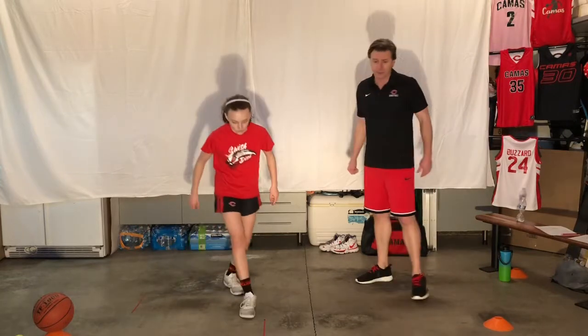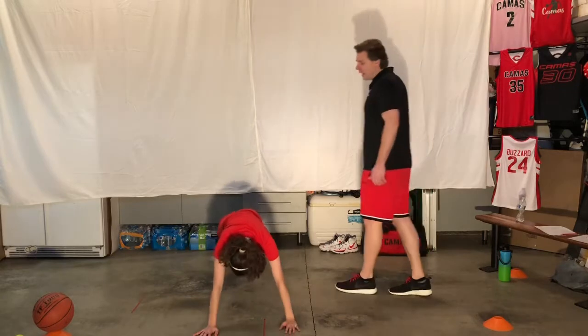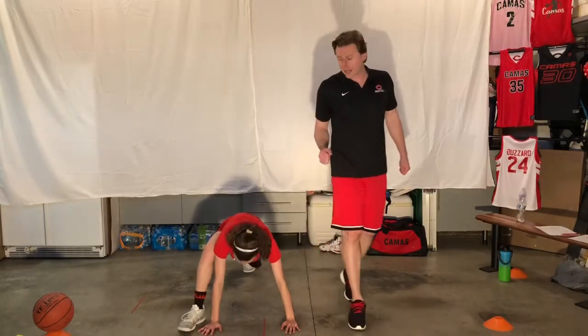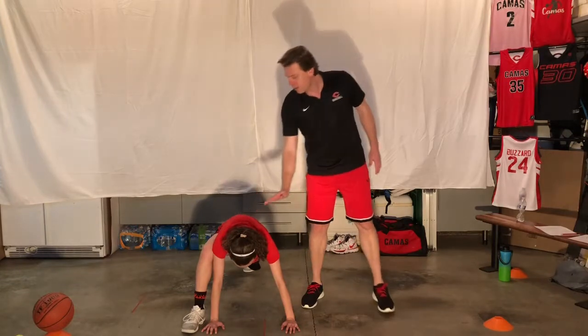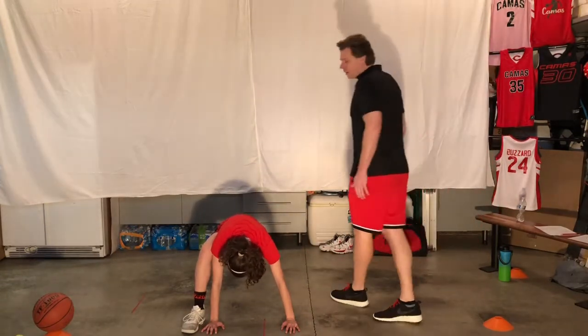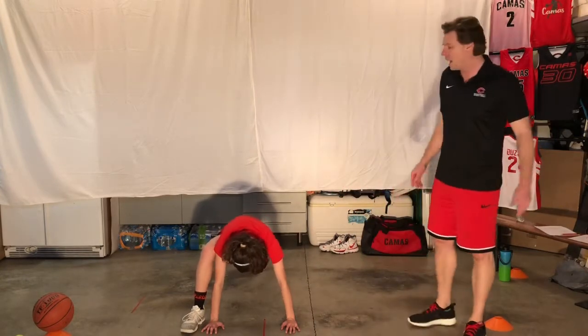Go ahead and get in the plank position, Kira. This one's a stretch. Now we're going to take our right foot and lift it to our right hand, and we're going to hold that. The whole time, we really want to see that straight line, a straight flat back. We want to see a straight line from your shoulder blades all the way down to your heel. We're going to hold that count for about 10 seconds and switch.